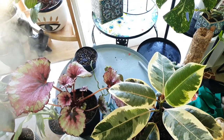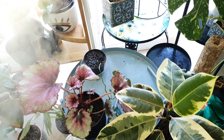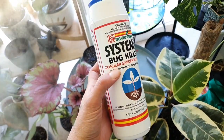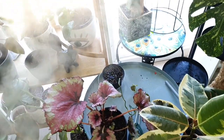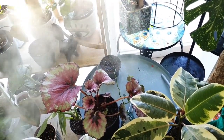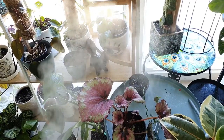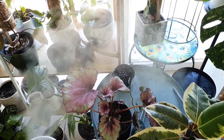So later tonight, I'm also going to come through with a round of hydrogen peroxide alcohol mix on a low strength. And then I've also gone through and treated everyone with a little bit of this directly into the soil, so that hopefully the only plant that's going to have been affected by the spider mites is the alocasia, and it may have come with that. It's a fairly new plant that I got from Bunnings about 3 or 4 weeks ago. So yeah, it looked fine, but it may not have been.